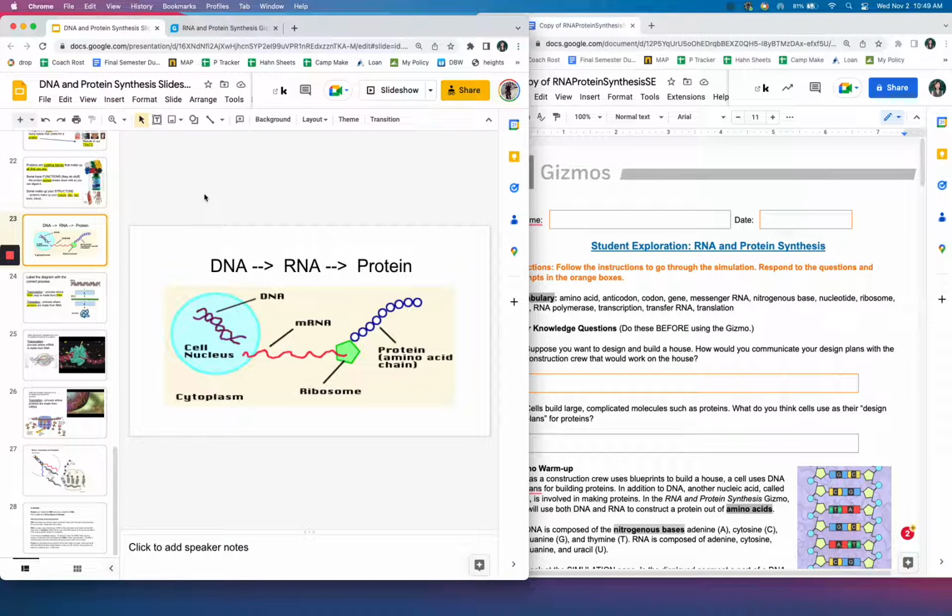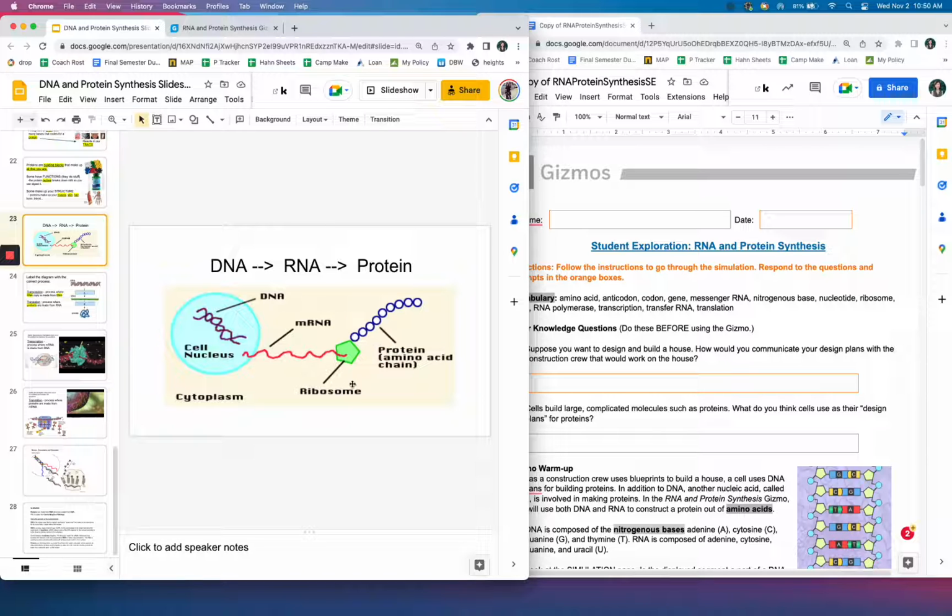Before we start, I just wanted to review protein synthesis and go over the slideshow that you saw earlier. Basically, you know that DNA is in the nucleus of the cell, but it cannot travel out of the nucleus to where the proteins are made. So what happens first is that mRNA copies a little portion of the DNA, and mRNA carries that code out of the nucleus to the ribosomes, which is like a protein factory. And there, the code is read, and proteins are made. And proteins are chains of amino acids.